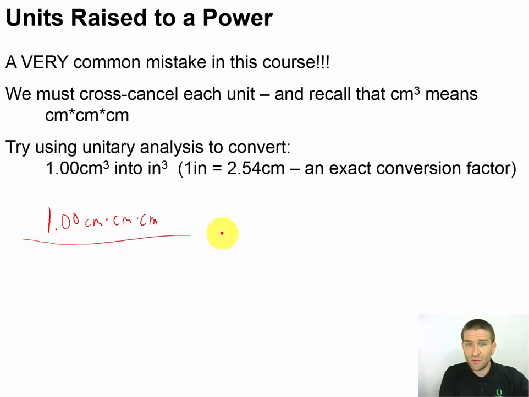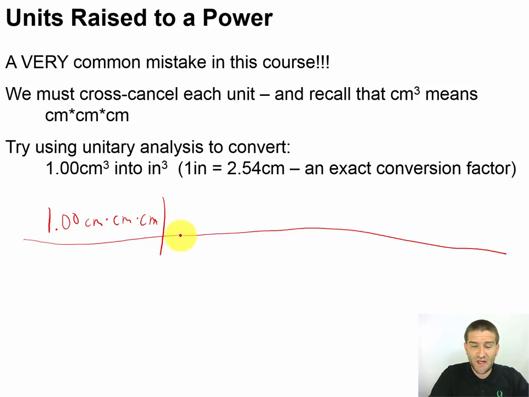Okay, now we can go ahead and set up a fence post. Or if you just really prefer writing it as fractions, go ahead and do that too. But this is a nice way to stay organized. So I'm going to set up the conversion factor. I need to get centimeters to cross-cancel.